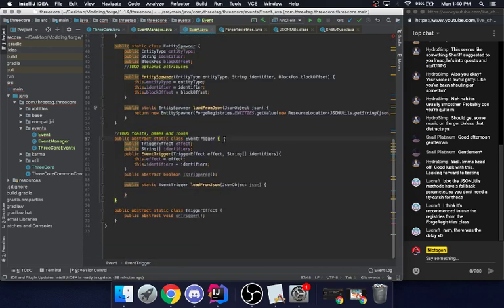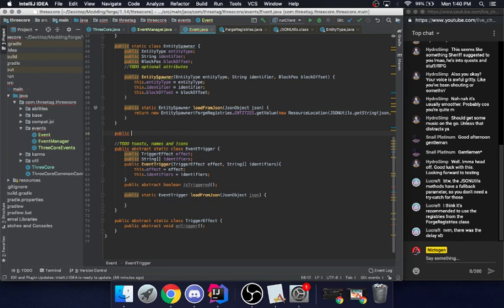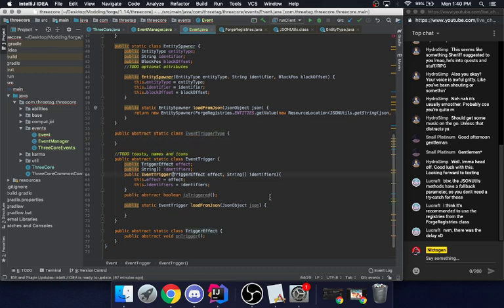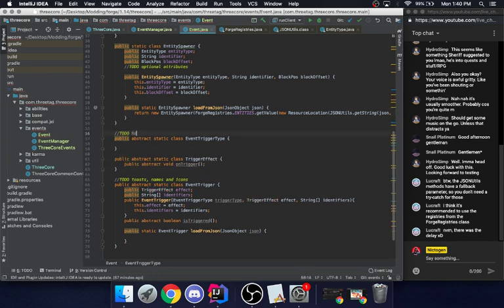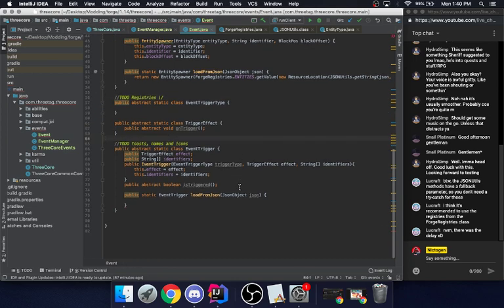So I want to register trigger types, which should be a new class. So both of these two will be registered.